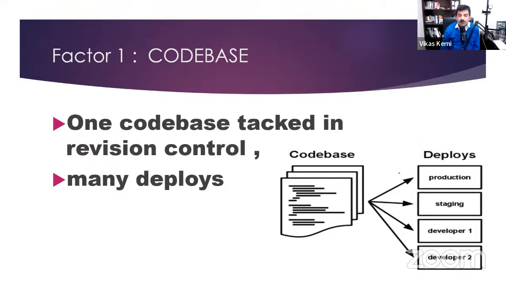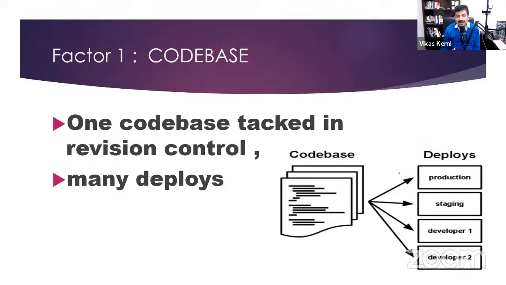The first thing is code base. It says that your application should have a code base. There should be a one-to-one relationship between your app and code base. I have seen somewhere that people went to work on a job and they found out there was no code for the application. So first thing is you need to have a code base.